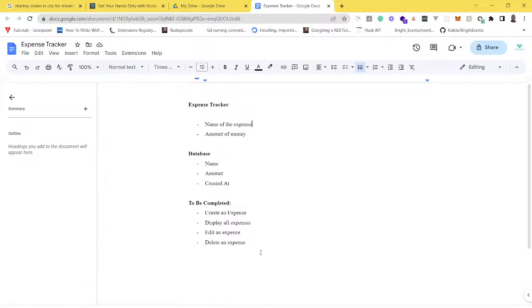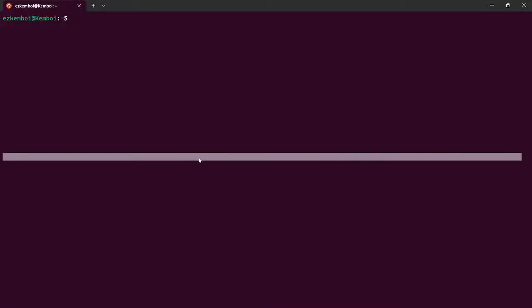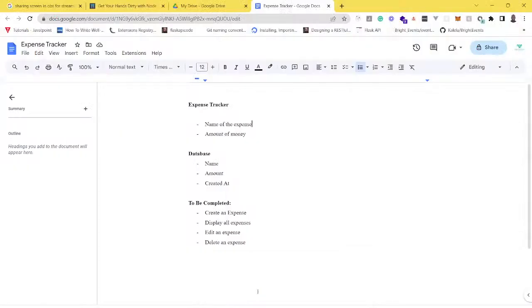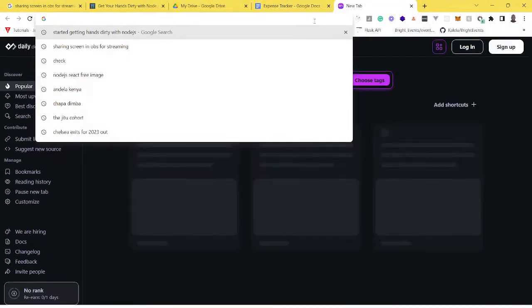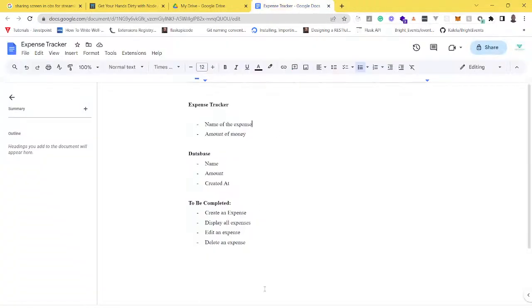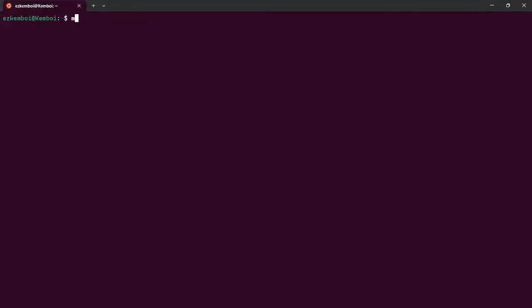For this case, I'll create a file and just call it tracker. But for now, instead of starting like that, let me start with GitHub. Let's leave that for now. I'll be making a directory called expense tracker, and I will enter into the expense tracker.